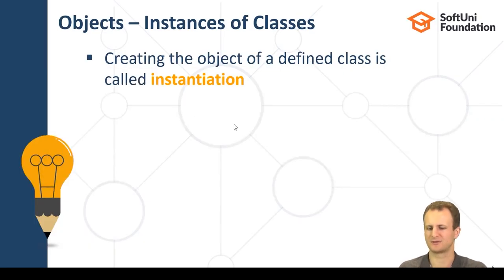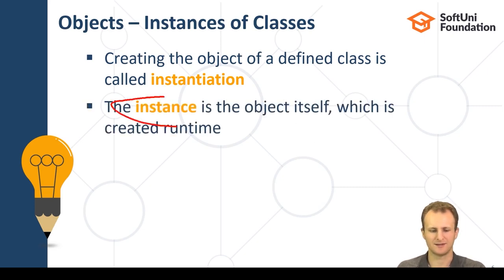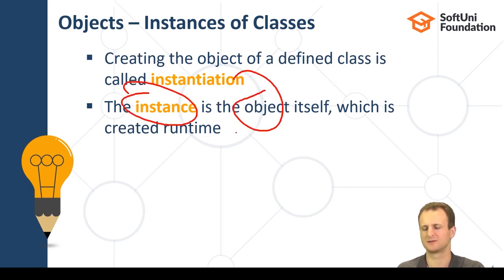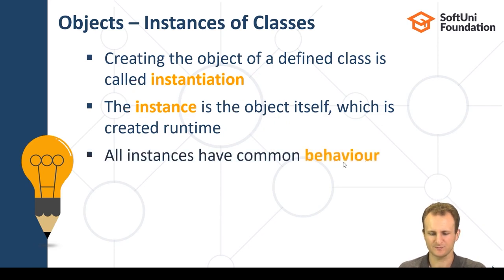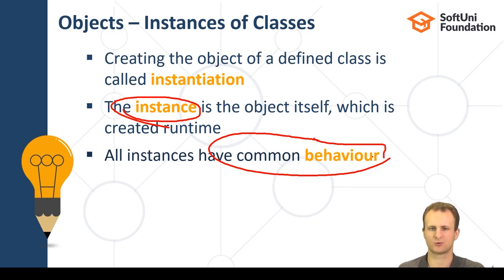Okay, so that process is called instantiation or object creation or construction. You would see these terms used around, so we're introducing you to them so you're not confused when you're Googling something of this type. So an instance and an object are pretty much synonyms. If you say instance or if you say object, it doesn't really matter. And all of these instances usually have a common behavior which the class describes. So your class describes how your objects behave, and we will see how we can create our own classes a bit further on in this lecture.